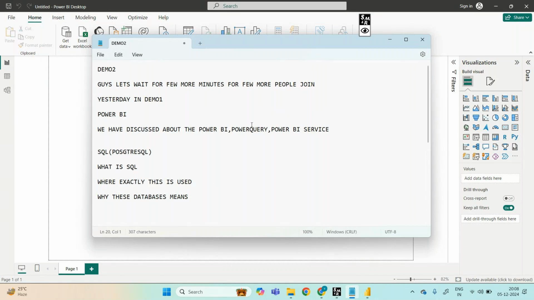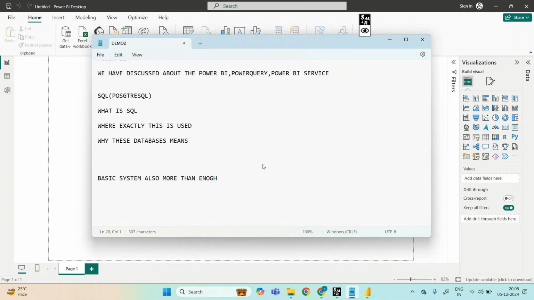Here also storage is limited. So companies connect their day-to-day operations directly to a database.